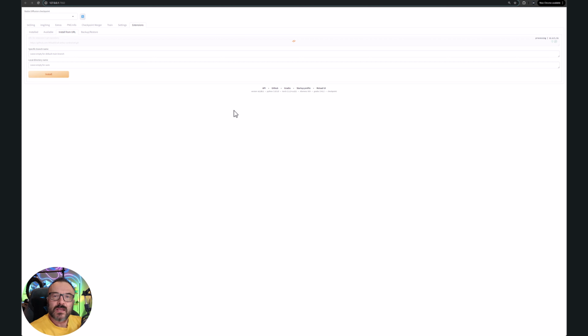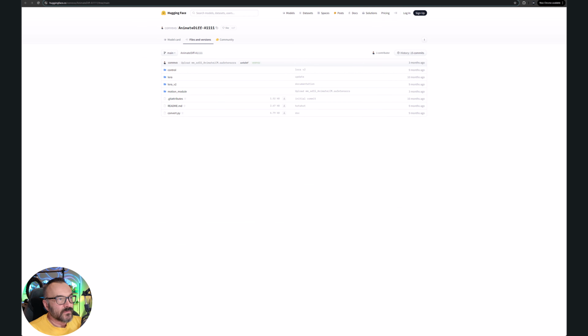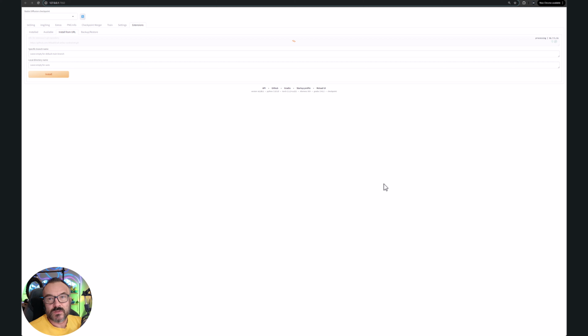And in some cases, because Automatic1111 is not always updating the libraries to the latest, the best way is to go through the repository to see what they require, go directly to that place and download it in the code that we use. So right here, for example, we use ControlNet. We also can go and click on AnimateDiff, so we can install this one as well.